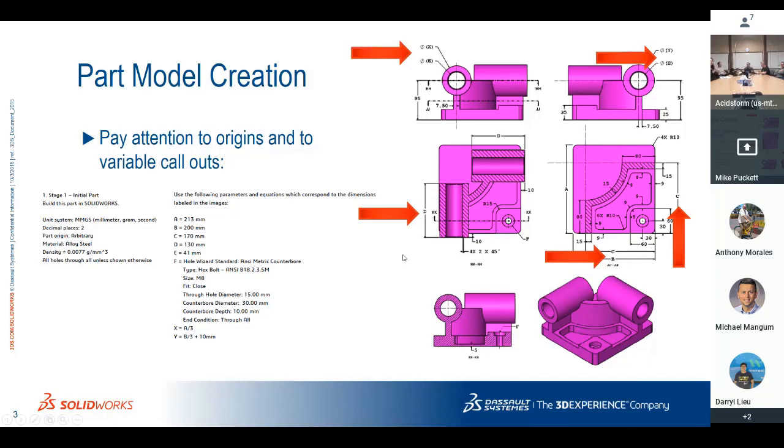So on here, if you're not familiar with equations or variables, you can type in all these things, right? You can go back and say, okay, I modeled this, I'm correct. Now that the variables changed, you can go in and try to catch up and change all those dimensions. Then you can do the math yourself, and keep your fingers crossed that you caught all the dimensions, and then move forward, right? Or you can do it the way that I'm going to show you, using equations and variables, so you don't have to. That's where we talk about the most efficient way to model things.